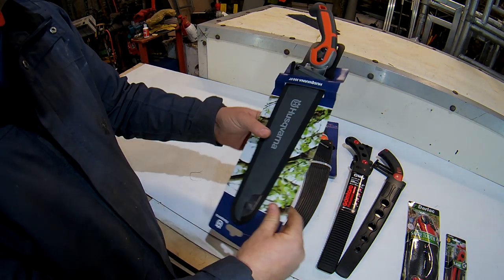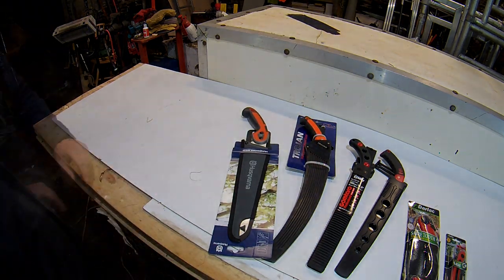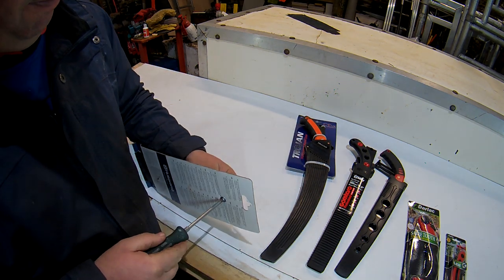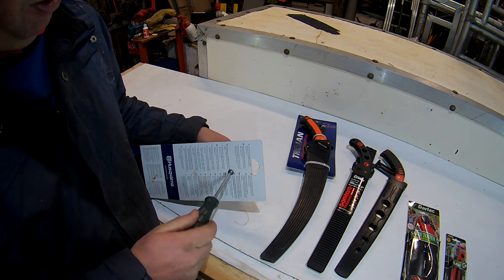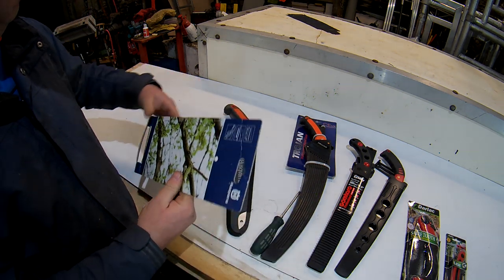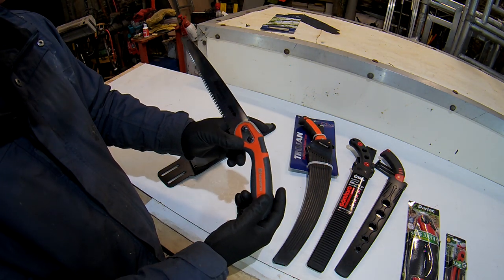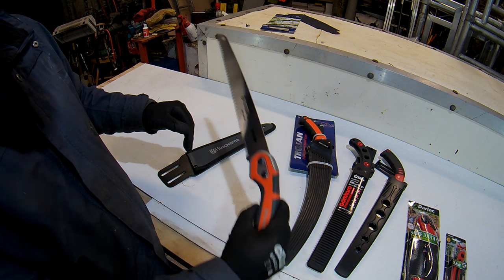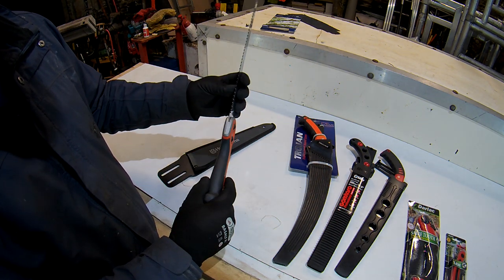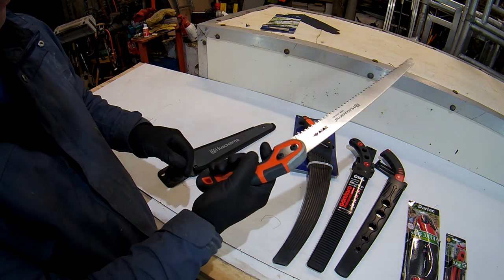Let's have a look at the escalator then — this one is going to be undone with a screwdriver, like a safety thing. There's a huge variety of saws out there; this is just a selection I was given just to try out and review. Undo the screwdriver here — like a tab that locks it together. We'll take that out and have a look at the escalator. The 300 pole saw works on a backward stroke, half tang. That aluminium feels quite nice, I've got to be honest.